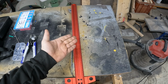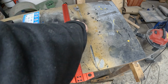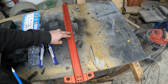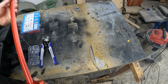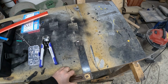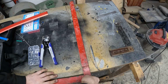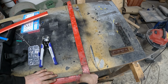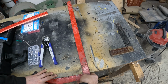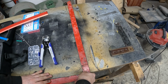Next in line, say hello to a 600mm square. A word of caution, be vigilant during the order, guys. This is my second attempt, as the first one brought the imperial scale to the metric party. And there was really no description of whether it was the metric or the imperial system. But anyways, the square has a perfect 90-degree angle. It's definitely a budget-friendly alternative to all those snobby expensive squares out there.